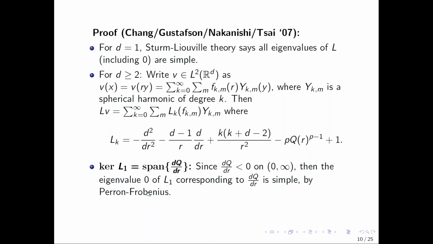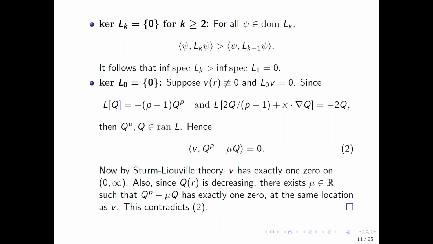And I should have said that the Perron-Frobenius theorem tells you that since this is an eigenfunction for L of one sign, it has to be simple. So there's only one eigenfunction. This is a one-dimensional kernel here. So we've already used up all d of the dimensions of the kernel of L just in L1. So what we have left to prove is that all the other Lk have kernel 0. And that actually follows by very simple arguments. Weinstein already wrote down this argument here.